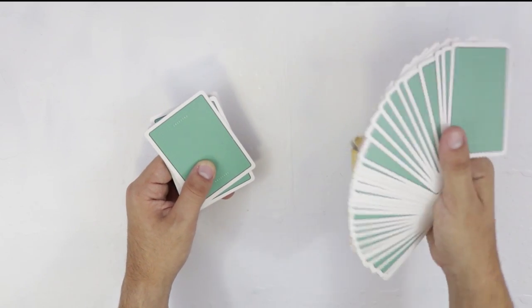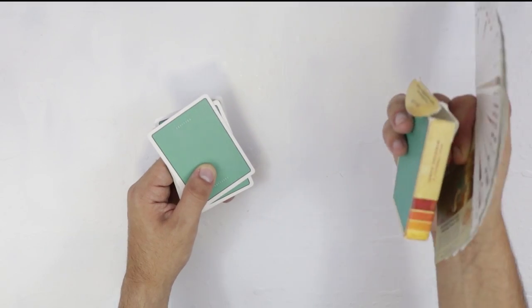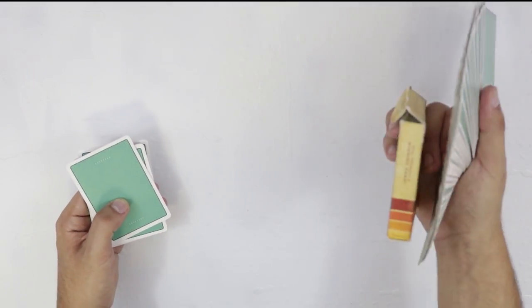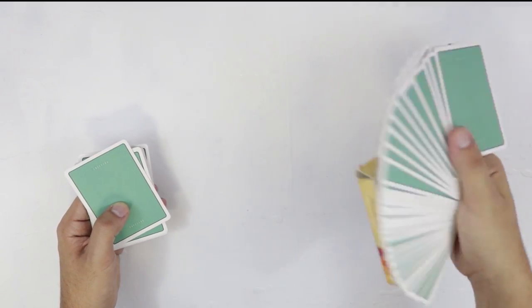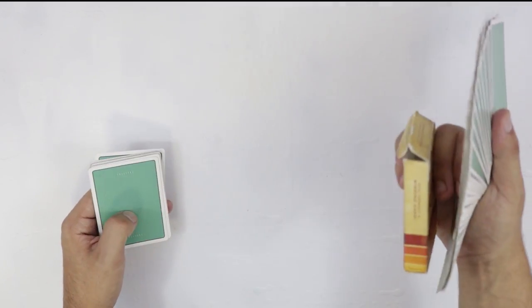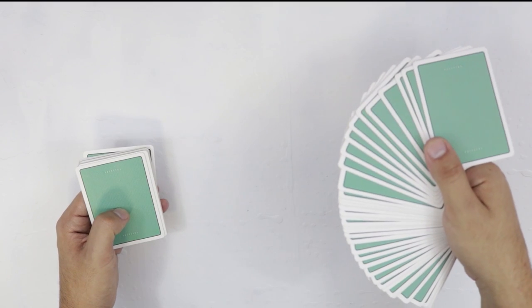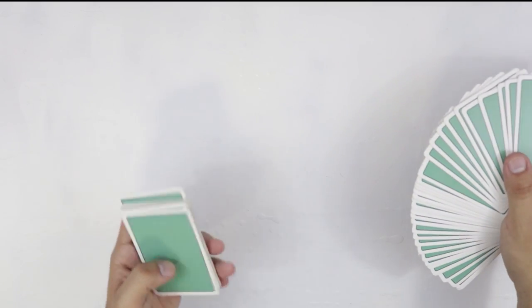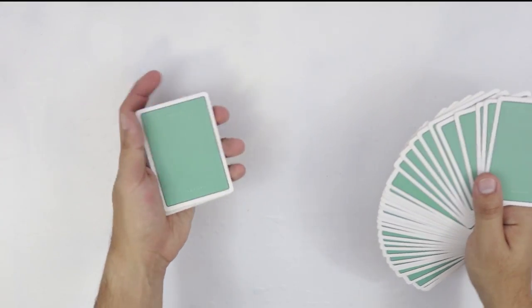You see why this is only good for Instagram and Facebook? Because you can't do this live. You'd only do this for people who are physically challenged, where they can't look underneath your hand.